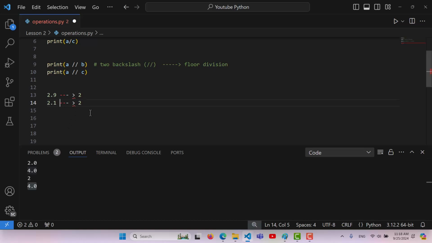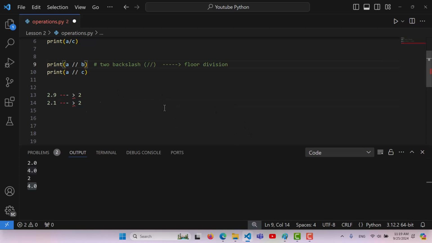That's why it's called a floor division. It will always go to the floor of this number. 2.9 will result in 2, and 2.1 will result in 2. It will not round the number, so you have to be very careful. We are not rounding the numbers here, we're just simply returning an integer. Python is just simply returning an integer.